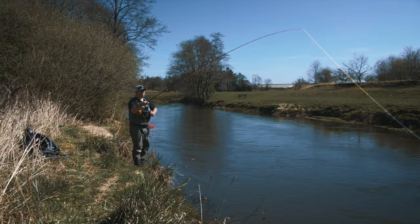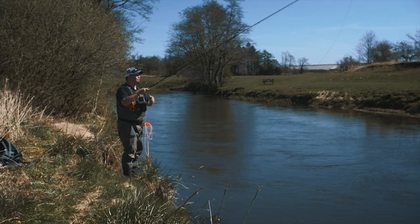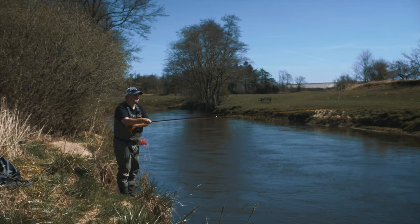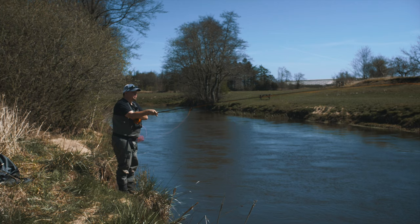My fly has tangled, so it doesn't perform well. I'm just going to fix that. But as I said, it takes a bit of practice and getting used to. But do not be afraid of taking your time to learn this. You can go to a pond or wherever to practice this, but this is a technique that is best practiced on the water. So again, up, leader hits the water, and then away it goes.